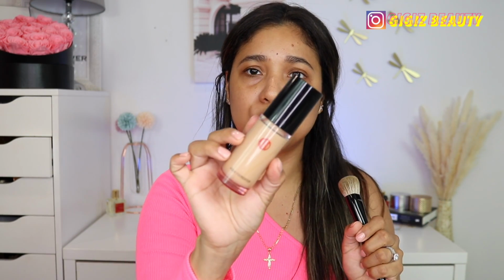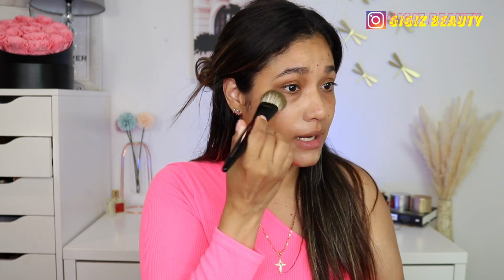I am going to be using my Kojin Dough foundation, and I want to use these brushes in different ways. So I am going to be using the jumbo base for my foundation on this side, but I am also going to use the classic base, just in case you want some specific brushes, because these are sold separately as well, which is really nice. That's the way I was gonna get mine. I was gonna get separate brushes. I wasn't intending to get the set, but the individual ones sold out so quickly that I had to go with the full set, and I'm actually really happy I did that because these are beautiful.